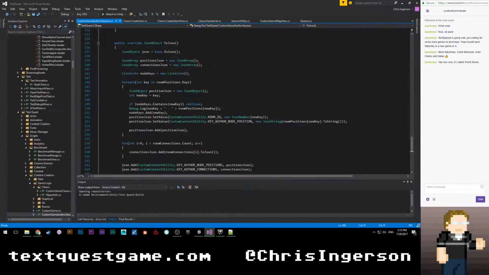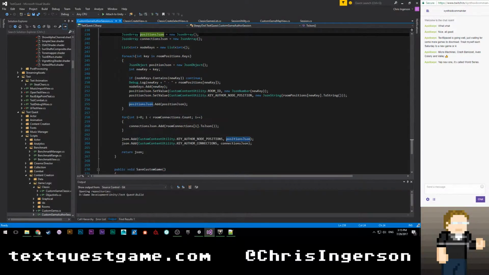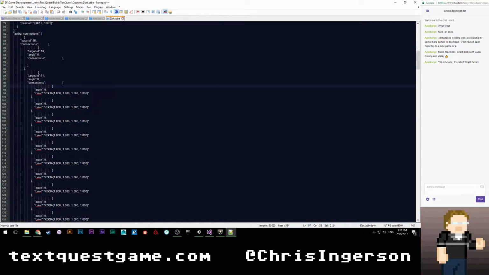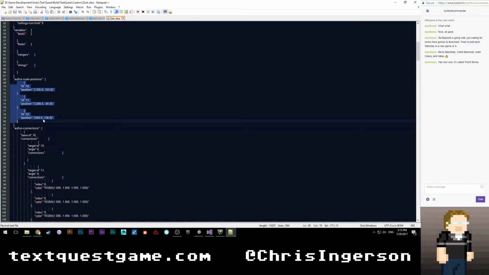And anyway, so we need to record all of our positions. So let's see here, positions.add new key. Now, for positions, this is what it's going to do. It's going to be adding, so these are the positions that it's adding. I suppose I could check to make sure that it doesn't already contain a position with a set ID, because you can't have the same ID in two different positions. These IDs are unique. One node gets one unique ID.